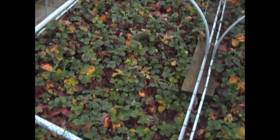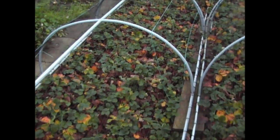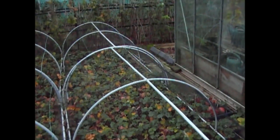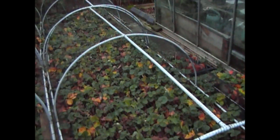The strawberries, I think all these flowers are quite futile now, to be honest with you. As soon as the fruits are forming, they're rotting, so I'm sure we're not going to get any more strawberries. As you can see, all of the leaves are dying off now. They're going that rusty colour. So in the next couple of weeks I'll be cutting all the leaves off these. And again, strawberries are a plant that you can't really compost the leaves, because this rusty colour is actually a disease for the strawberries. So what I always do is cut all the tops off, cut all the leaves off, and clear the strawberry bed out altogether. And what I'll be doing with the leaves is burning them.